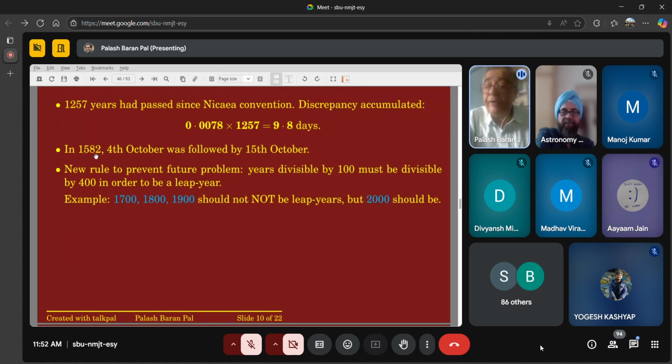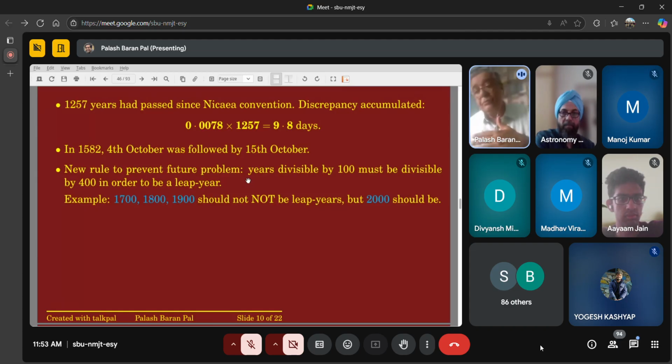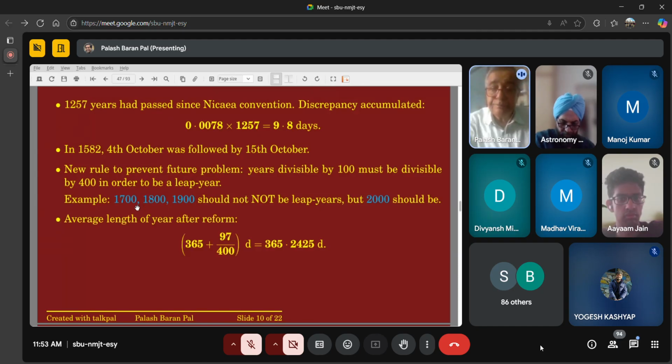So you see, it was very clever, because after 1582, the first 100-year centenary year that comes is 1600. There was no problem with 1600. It's the same in Julian and Gregorian. So people get time to get adjusted to the new system. And the first difference really does not come until 1700, which was 118 years later. And everybody should expect that by that time people should get accustomed to it.